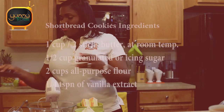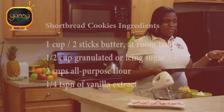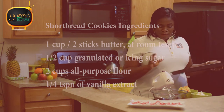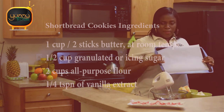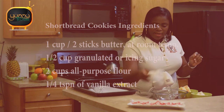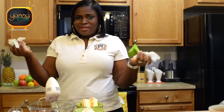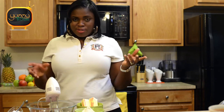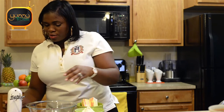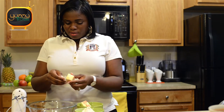And that's it. I'm going to need some parchment paper. I don't need this whisk because I'm using my hand mixer. You could use a stand mixer like mine if you're doing a big batch like I do, but for a small batch, a hand mixer, parchment paper, a lined baking pan, and gloves. I have a box of gloves, so I use gloves for everything just because it's less messy. So that's it. Now let's get started. I'm going to walk you through this. Like I said, it's very few ingredients. Butter, sugar, flour, and vanilla extract. That's basically all you need.